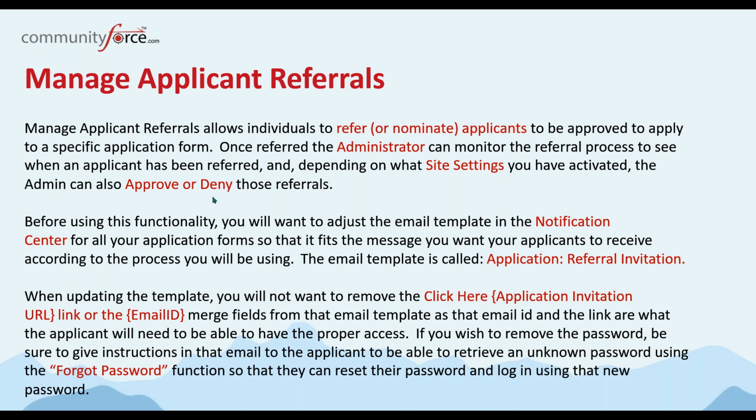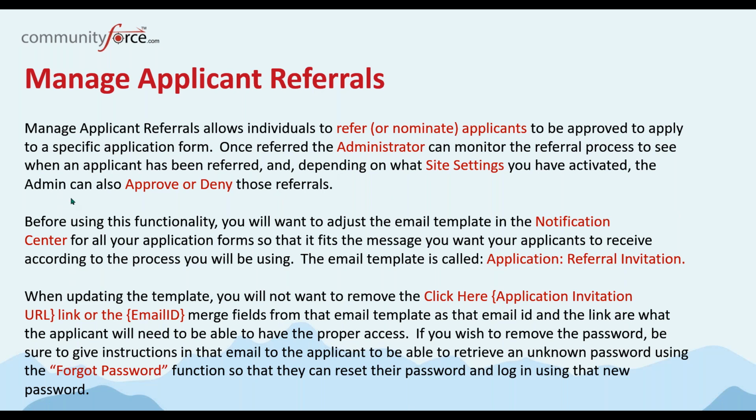There's a certain functionality that you have to turn on in site settings. Again, another functionality that has to be turned on in site settings. Once it's turned on, then this referral process is available. So I'll show you how to turn it on, and also show you how that individual would refer someone to a specific application. Where does that referral button appear for you to do that?